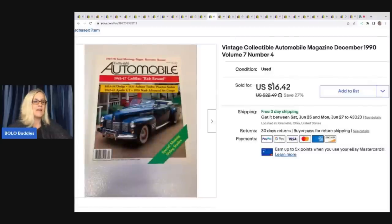This is an automobile magazine — I sold this for $16.42, and I had free shipping on these. I have a whole bunch listed; got them at a garage sale, bought a whole box full. They are long tail, but they are selling and I'm making a good profit. They bring in different buyers and I've sold some internationally. It took a lot of time to part them out individually, but it was a test run. Check out Primetime Treasure Hunter on YouTube — he buys magazines and stuff and puts them in big lots for really good money.